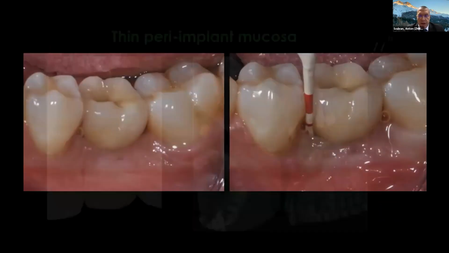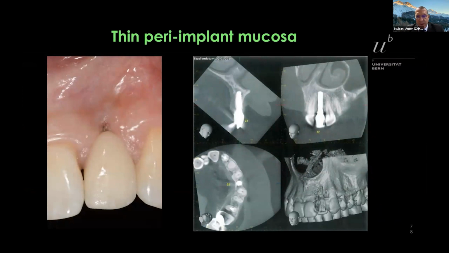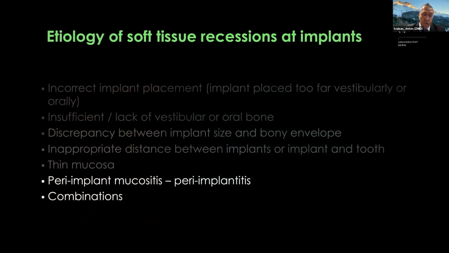So what about another case? Look at this case as well. Here, the implant was accommodated in a correct 3D dimension. However, when we look at the case, it is obvious that we have a very thin mucosa, and probably during the surgery, some tension was present as well. So what happens here is that we have a dehiscence, and this dehiscence is in fact an excellent entrance for the bacteria. And of course, the aesthetic is also not perfect.